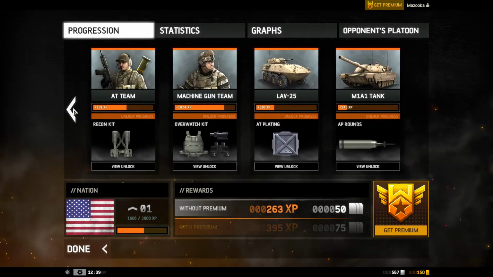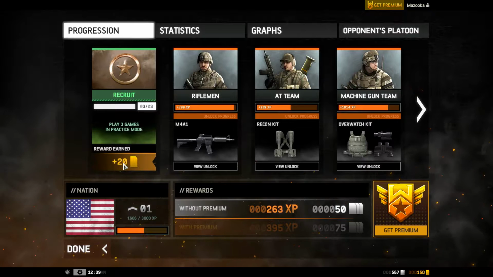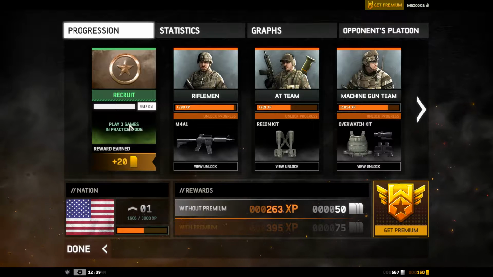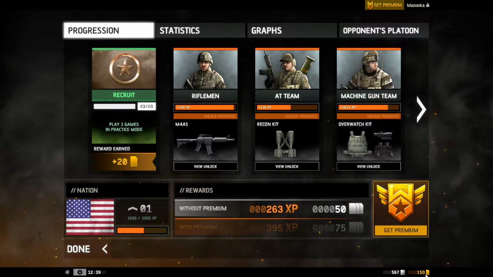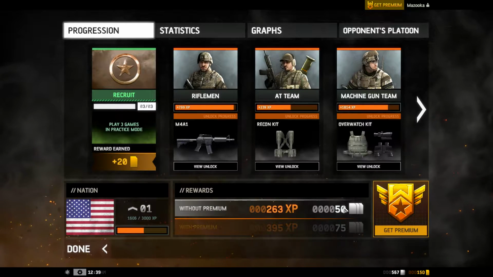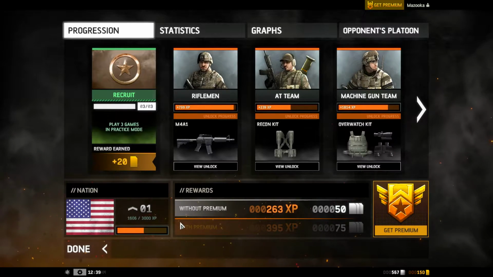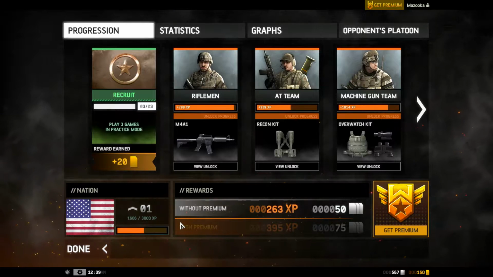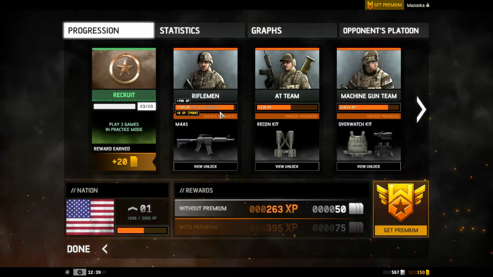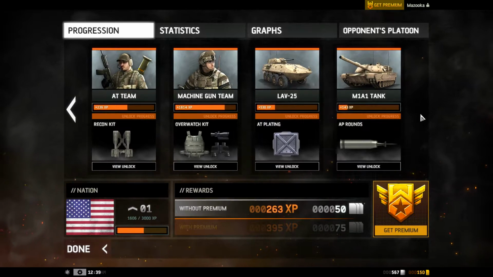So let's go all the way back to the beginning. Recruit. Play 3 games in practice mode. Yes, I have done that. I got an additional 20 gold tickets. So as you can see, I can grind out these gold tickets, and I earned 50 of these silver credits here. So you can see that it is possible to come in here and play games and achieve unlockables. You can see that I've gained a lot of progress towards the M4 recon kit, and so on and so forth.